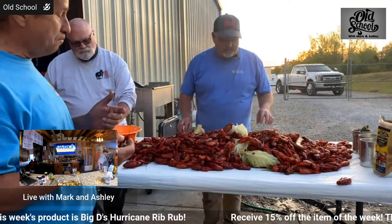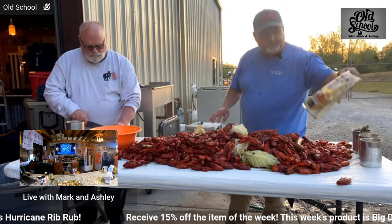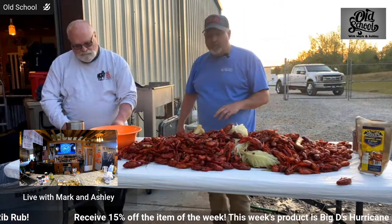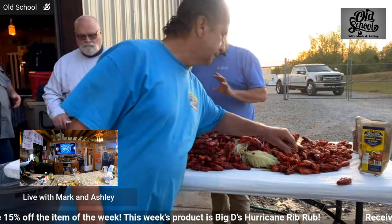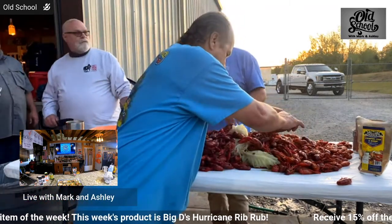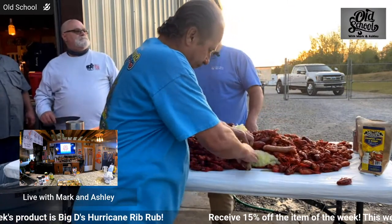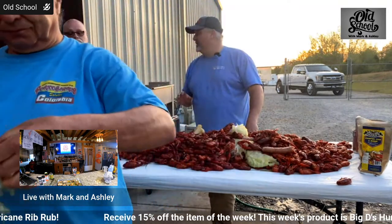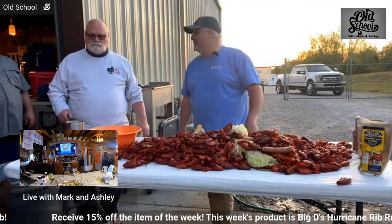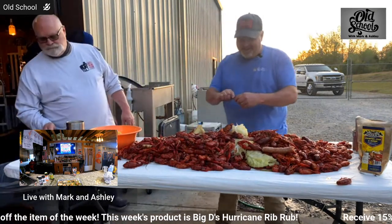I got this idea, y'all. I'm going to put this in here. I'm going to take a little bit of this seasoning, a little bit of that crawfish water. I'm going to put them in a container. And I'm going to let them soak overnight, and I'm going to put a little bit of red food color in there. I've got some pickled beets in there. And I want to turn them a deep red. I want it to be like a little Cajun pineapple red hots. It's just something I've been wanting to do. He's talked about that since last time we. I know.